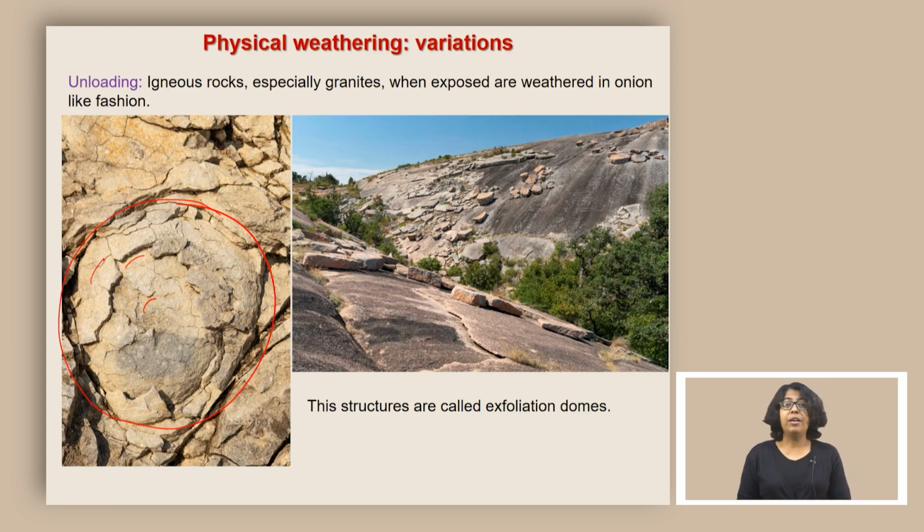This can happen at a very, very large scale if a big igneous body is uplifted and eventually becomes unloaded because the pressure is much lower at superficial conditions. And this is an example of such a structure where you can see that the top rocks are getting peeled off compared to the rocks underneath, and these are generally called exfoliation domes. Again, a common feature of igneous rocks that form relatively deeper and then get exposed at a superficial level.